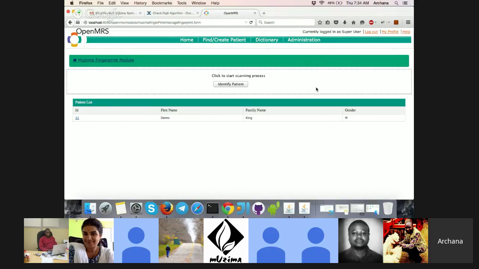The other thing is, before we even start the scanning process, we need to activate the licenses of the Neurotech SDK. For that, I have created a shell script which takes care of everything from the starting step: downloading the Neurotech SDK, unzipping it, running the installer, and then going to the activation folder and starting the license activation.